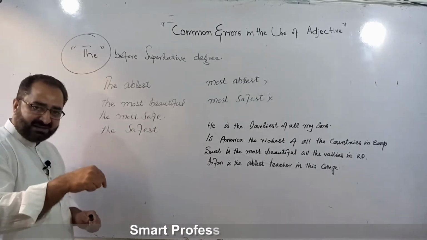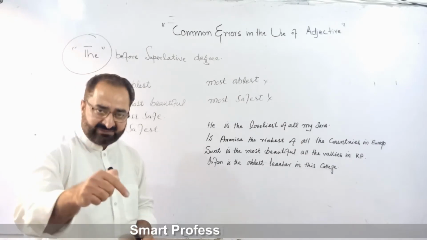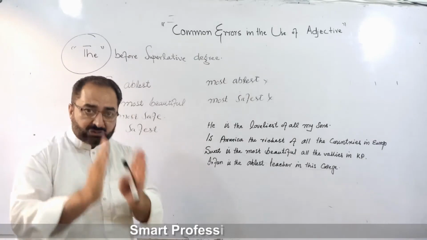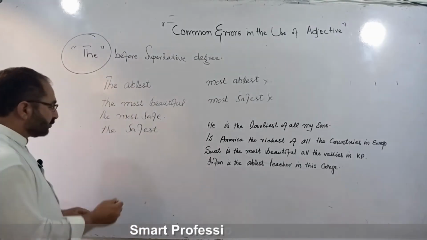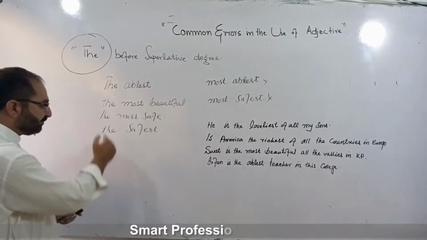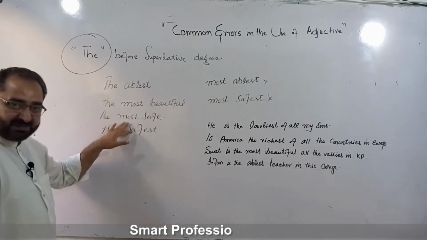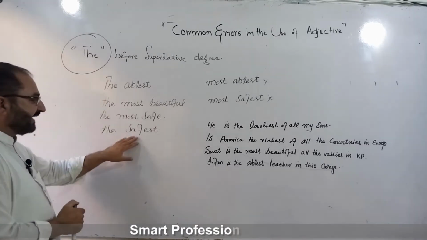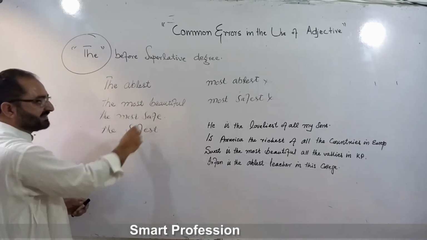We can make it this way too, and along with that we can also make it with the use of more and most. Safe, the positive form; more safe, the comparative form; and most safe, the superlative form of the adjective safe. So we can form it in two ways: safe, safer, safest, and safe, more safe, most safe. So we put 'the' before this superlative form of adjective: the most safe, the safest. These two are altogether the same.